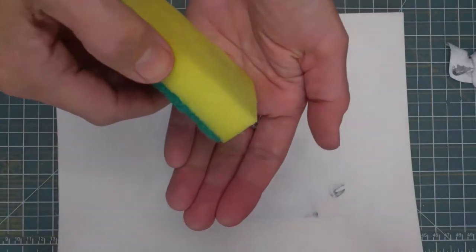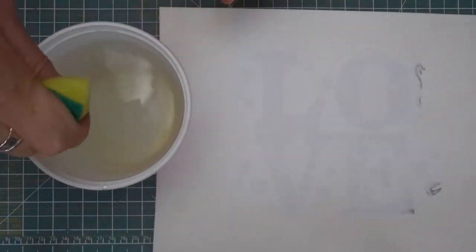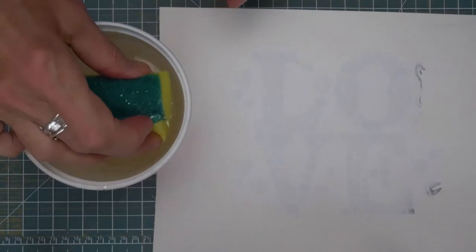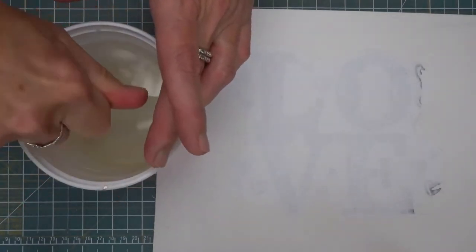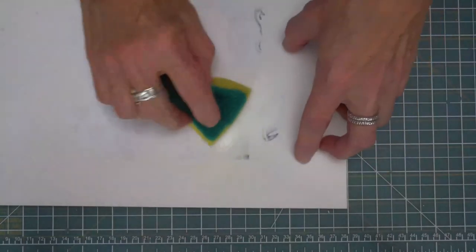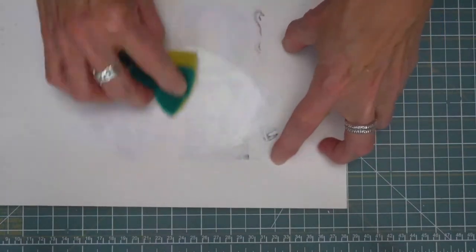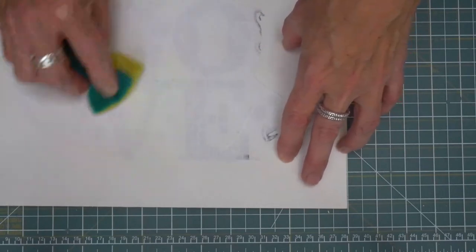So I'm just going to grab my trusty sponge here, and I'm going to dampen it. I don't mean soak it. I mean dampen it. See, it's just barely wet. And I'm squeezing out most of the water. I'm going to dampen more of it. You could also use a spray bottle, spritzing, just misting, not soaking, but just misting the paper. The whole idea is to dampen the back of the paper layer. And you'll start to see what happens as it gets damper.